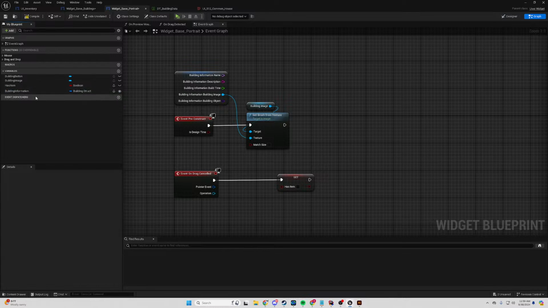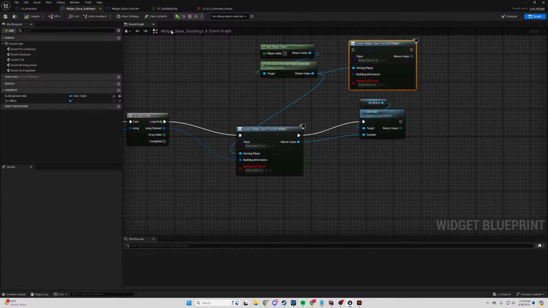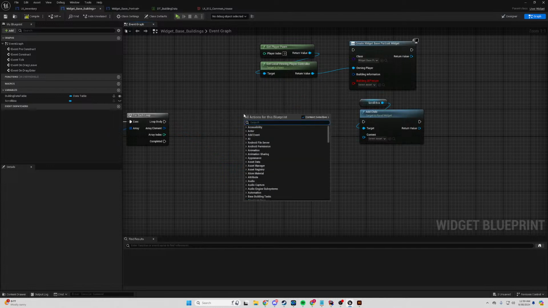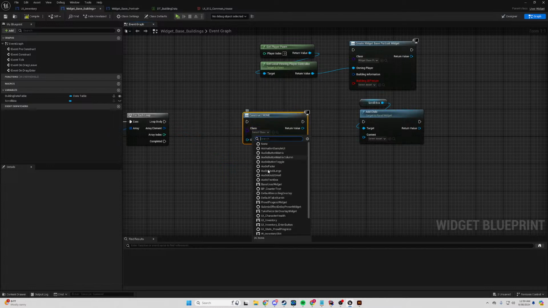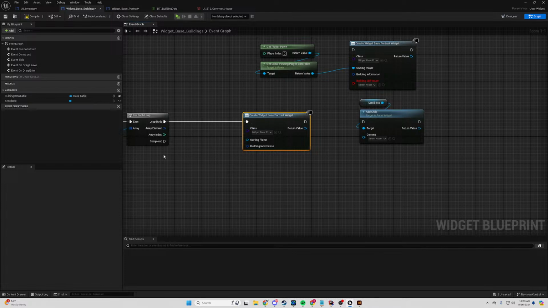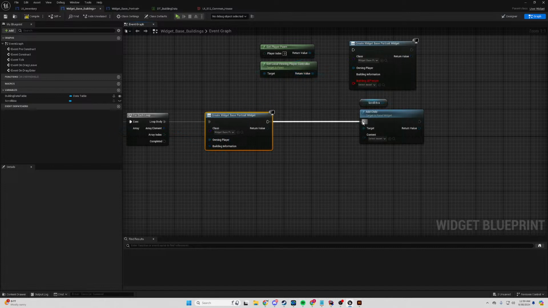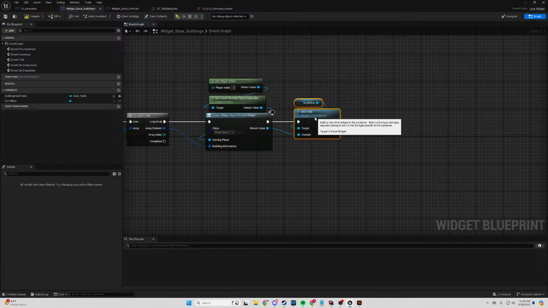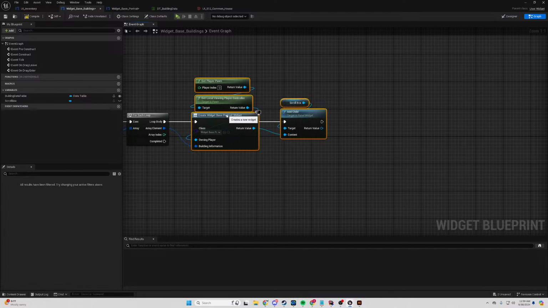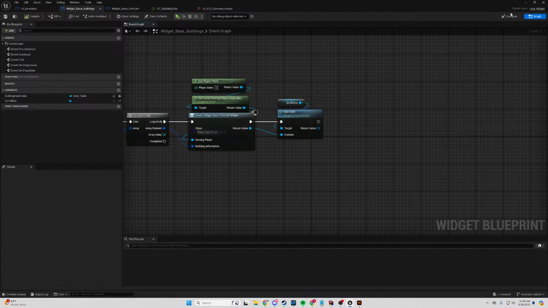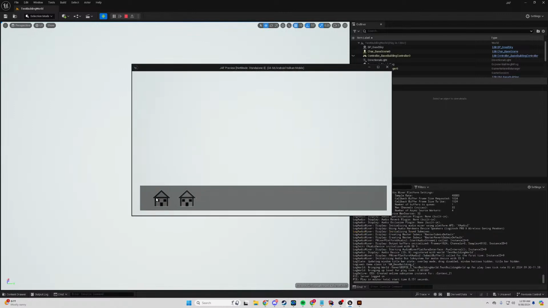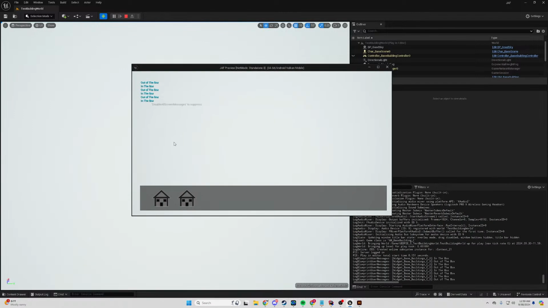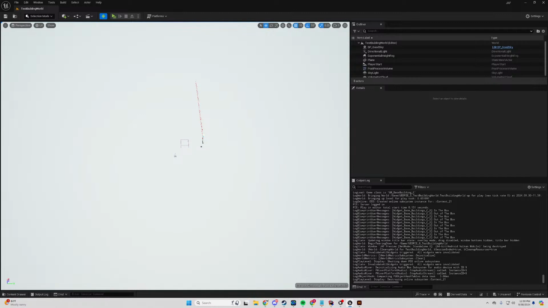I just need to store that. Do this. And we're still getting all the necessary components that we need.